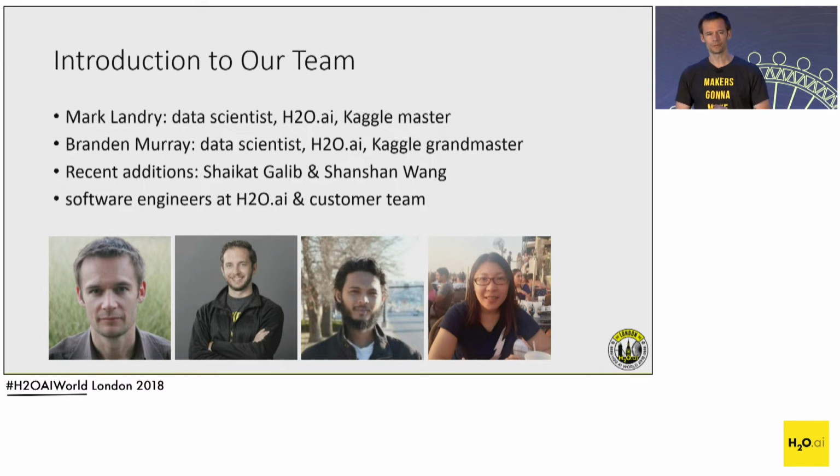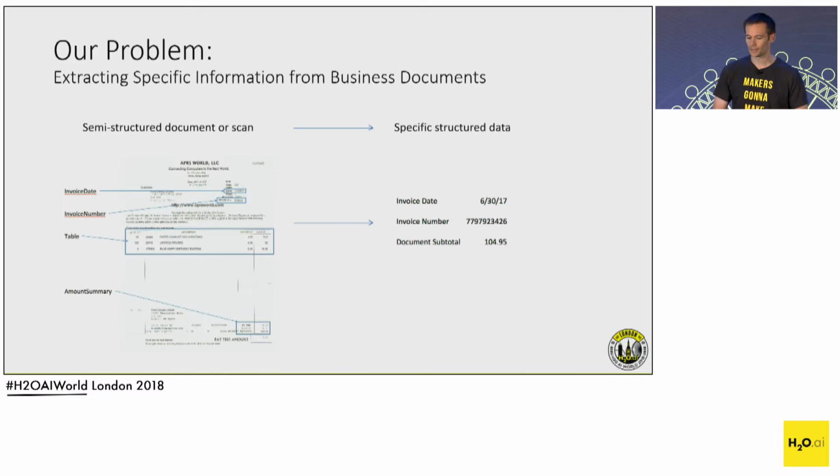We've been working on it for about 3 months almost now. So we'll show you kind of where we're at. We are not done. We'll show you where we're headed, what the ideas are, what we struggled with, that kind of stuff. So quickly to look at the problem, and then we'll look at it a little deeper later. We are extracting specific information from business documents. That's what we're doing. Various business documents. The information we're pulling out of them changes in the different types of documents. But that's the general idea.